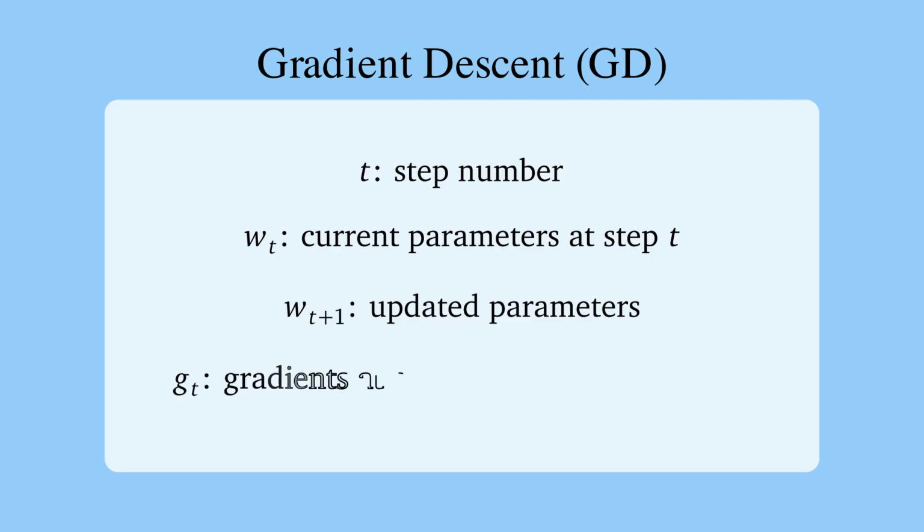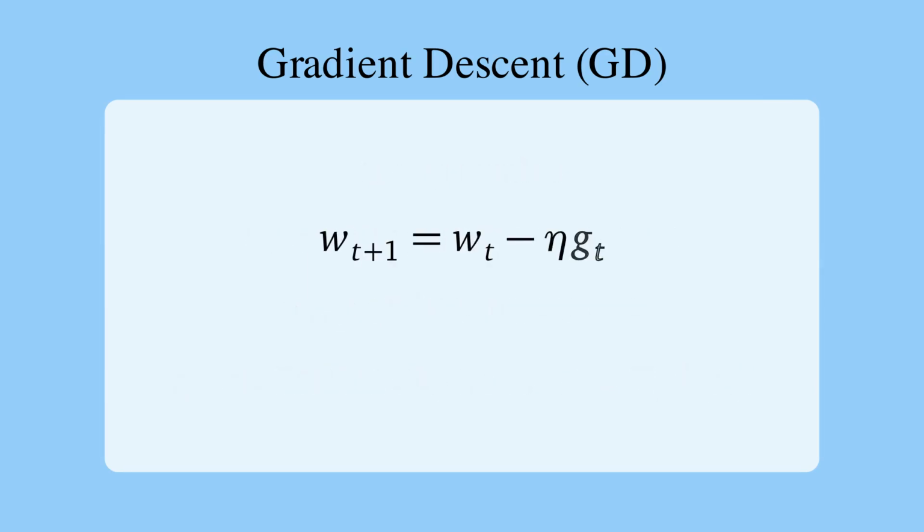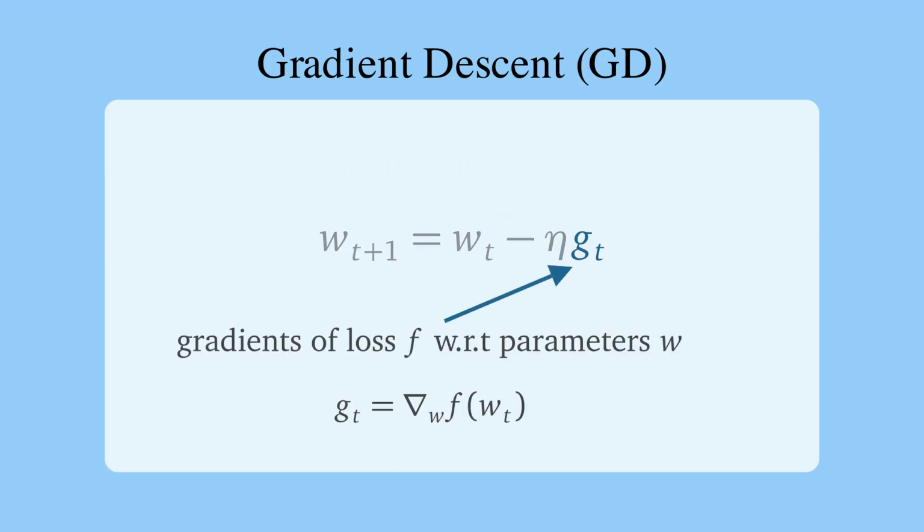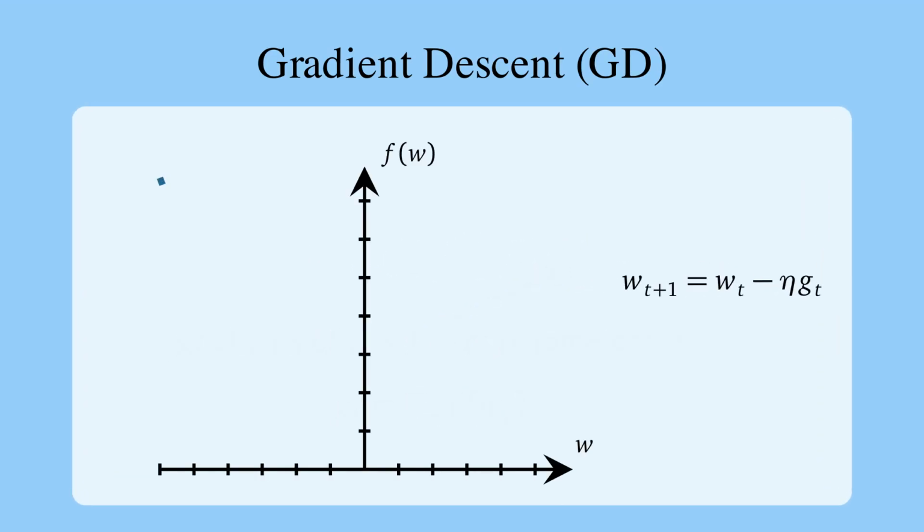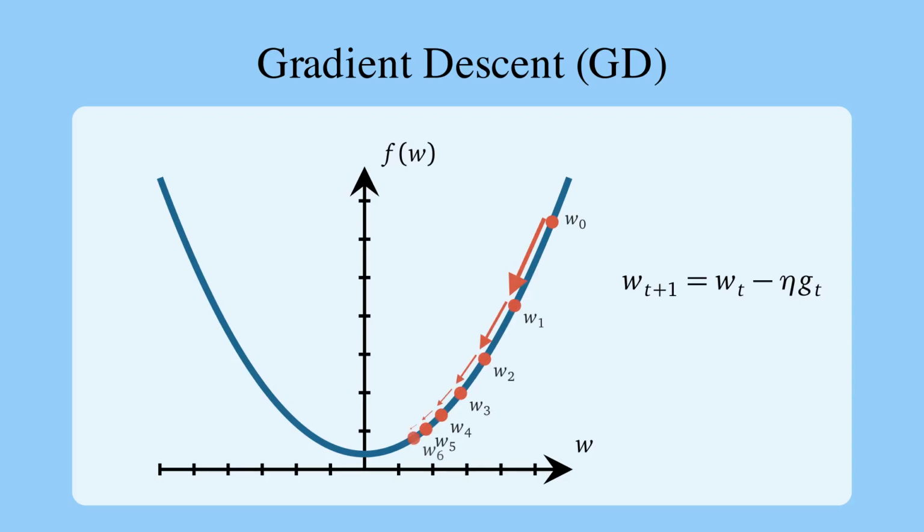In neural networks, we perform a forward pass on all the data samples in dataset D and accumulate the gradients, which are denoted as nabla of f with respect to the parameters w. But for simplicity, we use g sub t to denote the gradients. After obtaining the gradients using all the data samples, the gradient descent will update the weights in a backward pass with this update rule. So w sub t plus 1 equals w sub t minus eta times g sub t. And eta is the learning rate which needs to be determined as a hyperparameter. This process is repeated, so in the next step, we use the updated weights for computing the loss f and its gradient iteratively.